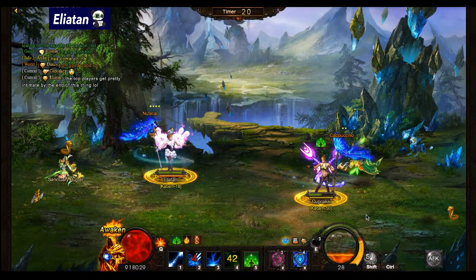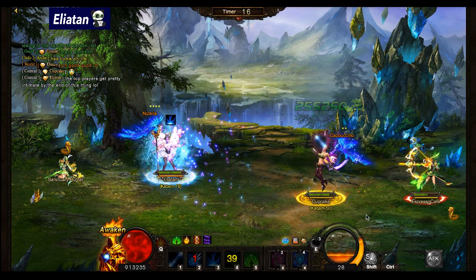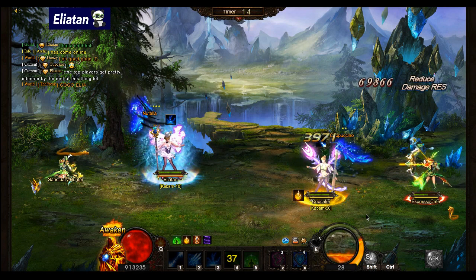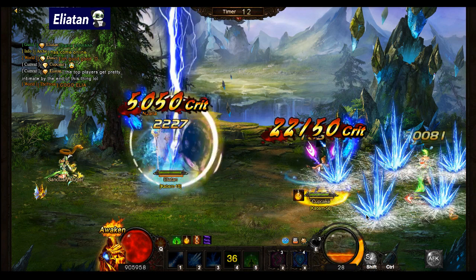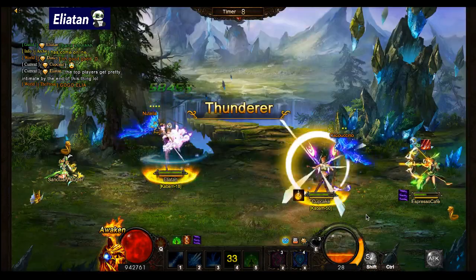I was just telling Pomo or Cupcake that by the end of this, the top people in Warriors Hall really do get pretty intimate with each other. You just see each other over and over and over again.